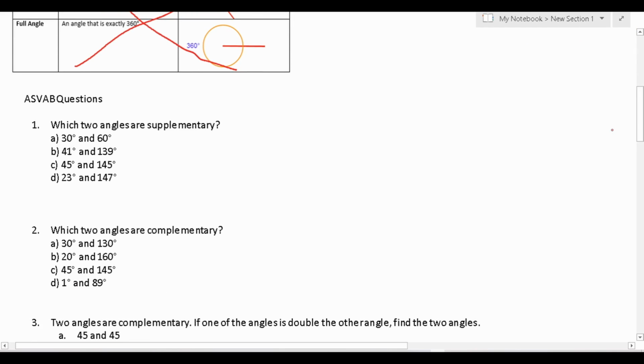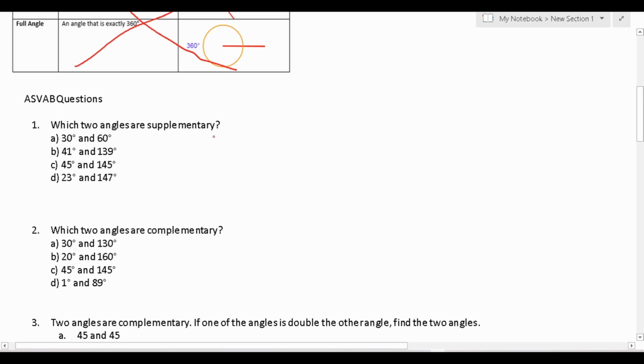That is, I strongly encourage you to pause the video after I read a question, attempt to work it out on your own scratch paper, and then resume playing the video to see if you and I came up with the same answer. Again, on the ASVAB, you're not allowed to use a calculator or a formula sheet, so try not to use those resources as you work on these practice problems. All that said, let's go ahead and get started.